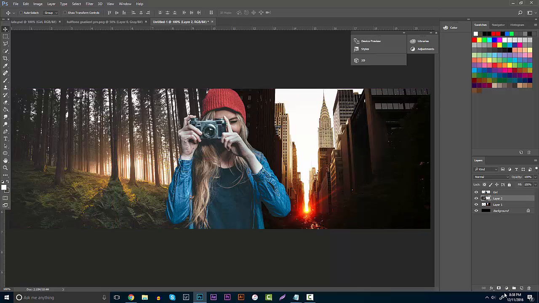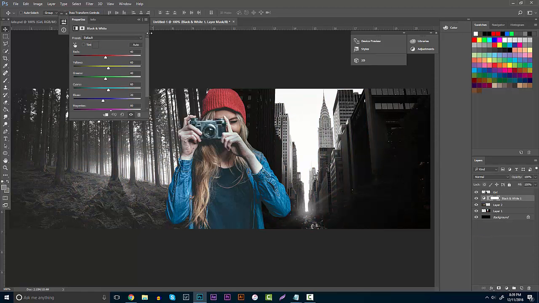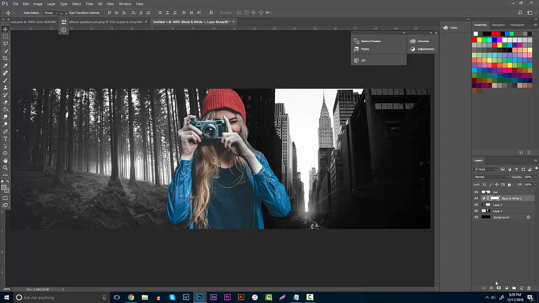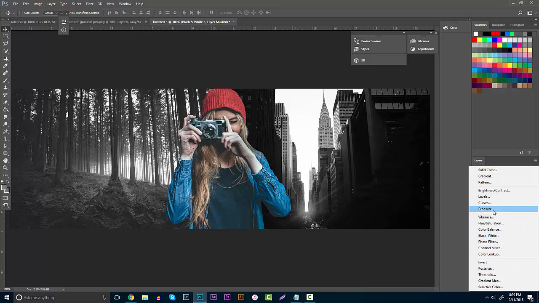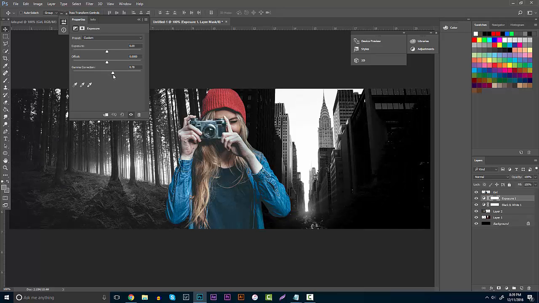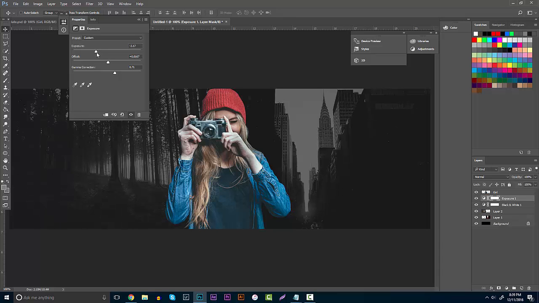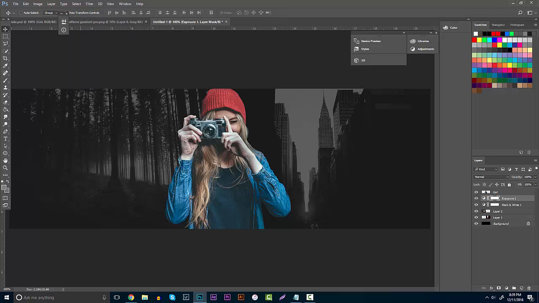The next thing you want to do is click right here on these adjustment layers and create a black and white, which is going to tone this down a little bit so we can create this nice exposure feel. Like I said, go to adjustments and hit exposure. Go to gamma correction and bring this to the right a little bit, which is going to tone down those darkest darks. The offsets you can bring up a little bit, nothing more than 0.02. And for the exposure, bring it to either the right or left, whatever you choose. I like bringing it to the left because it tones down the darkness a little bit. And then we can leave that right there.